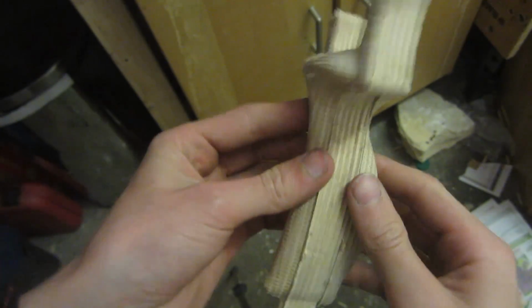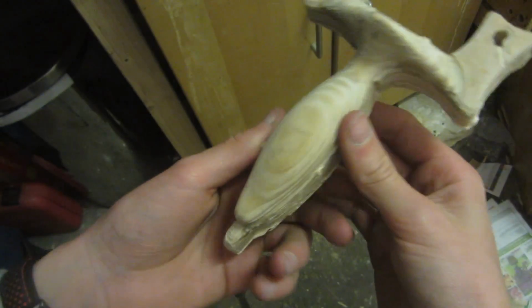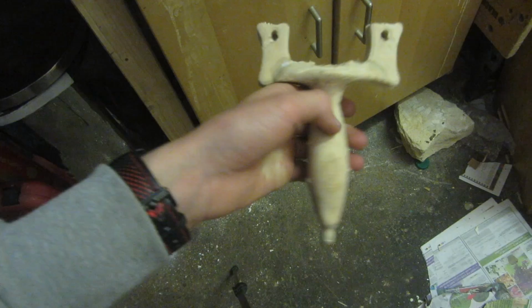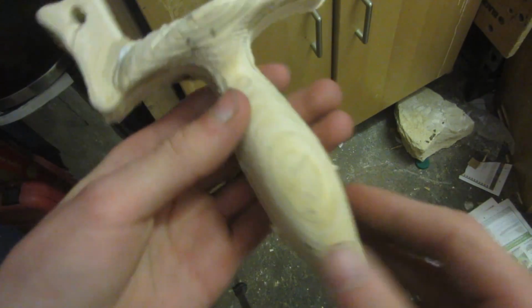So the glue's set and all of the layers are held very solidly together. Now all it's going to require is a little bit of light sanding to remove all of these pieces which were tabs holding it together, and then it will be a finished slingshot. I've decided that I'm going to leave in these machining marks because I really like them and it gives the slingshot a really cool texture.